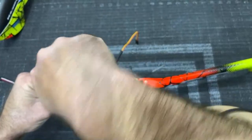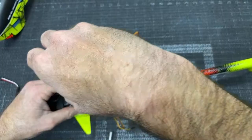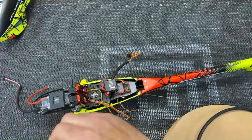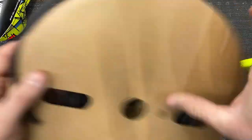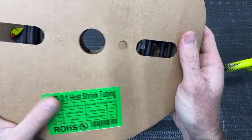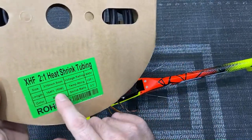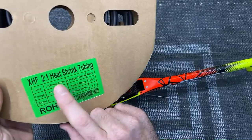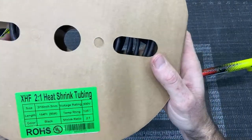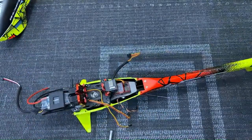What kind of heat shrink do you use for main wiring? No, Mike, no adhesive. Adhesive is a pain in the butt if you have to cut it back off. So I buy it like this. I buy XHF 2-in-1, 164 feet. You don't have to buy this much, but I buy 164 feet, and 3/16 is my main size. I buy 1/8, 1/2 inch, and 3/8, I believe. But it's just regular 2-in-1, no adhesive.